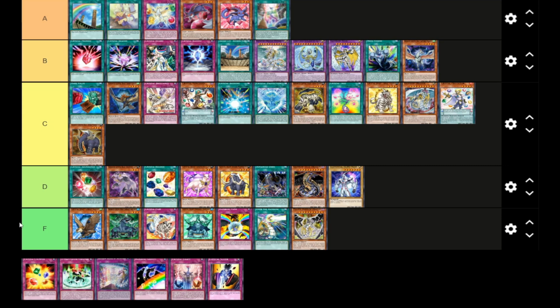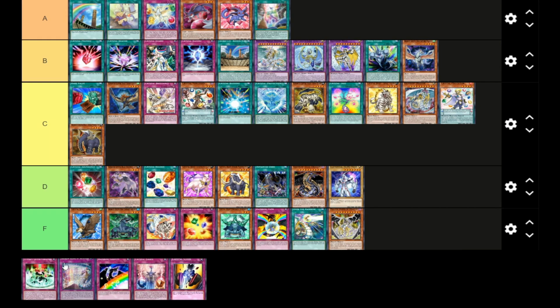And because it got a name change, it's actually not even searchable, and it was already not very good. So now it's not good and not searchable. It's like a killer combo. It's the worst of both worlds. It's definitely like an F tier card.